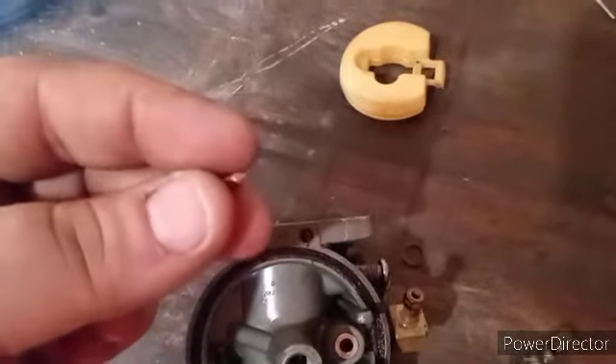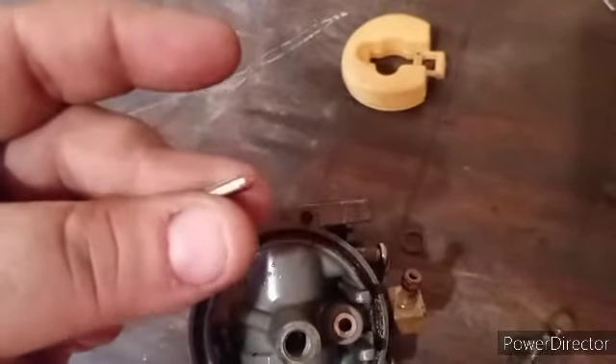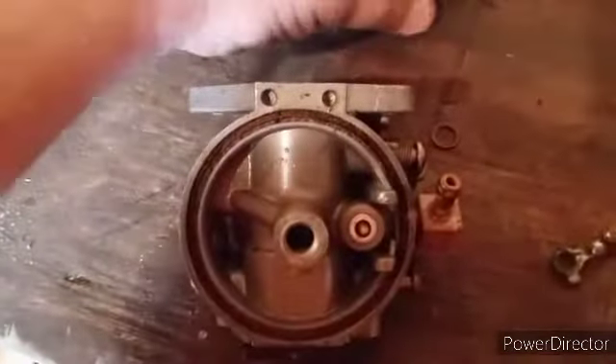First thing, I'm gonna put my needle back in. When you're looking at your needle, look at this rubber tip right here — make sure it's still there and still good, because if not you're never gonna get your float to seal right. Then you just put your rubber tip — the float needle — back in, put your float back down in its groove, and slide your pin back in the way it came out. Once you get your float needle back in, make sure your needle is not sticking. You want to go up with your float and then back down and see it falling — that's what you want. You don't want it to go up and just stick.